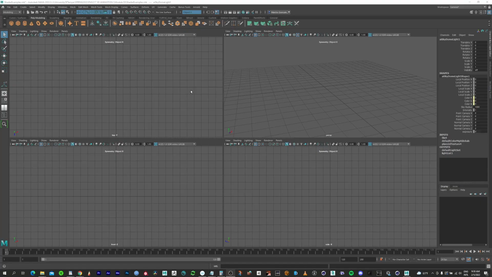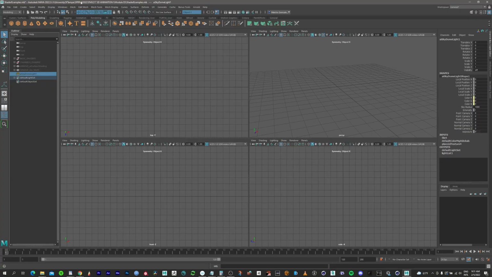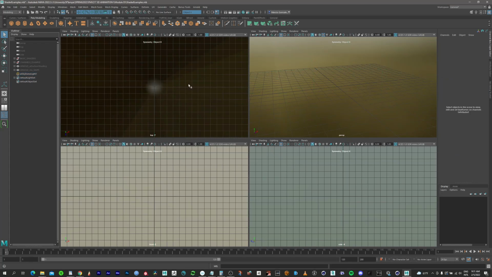But before we start actually putting some texturing in the models that we already created, let's talk a little bit about shading, about the whole concept of creating materials in Maya. So I'm gonna open the outliner here on the left, and I have some stuff here that I already created to show you guys. First, I put a dome light with a background here. So it's gonna make the scene a little bit more interesting for us to check our materials.